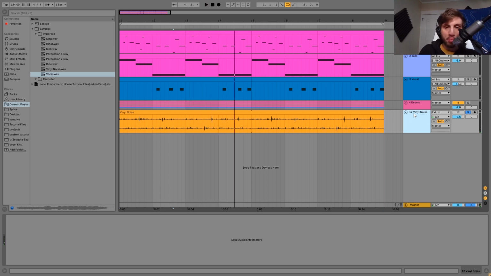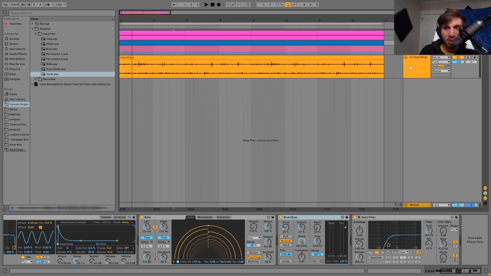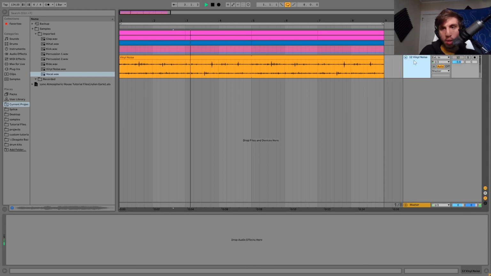So you can hear, just some simple vinyl noise playing in the background. This is the last thing that I noticed putting this up against reference tracks: if you don't add this to your track, it's really not going to have the same atmosphere. Like, if I turn it off. You can hear when I turn it off and then on again, it just gives it that extra little something on top that I feel really ties the whole thing together and makes it all have a cohesive atmosphere.